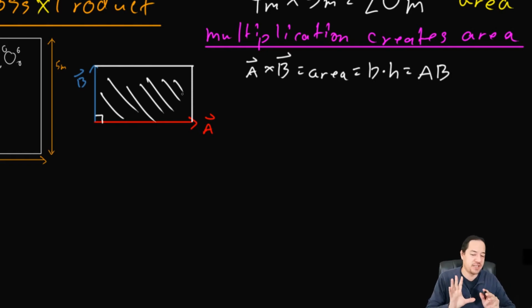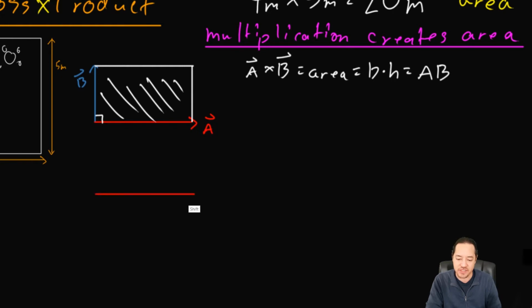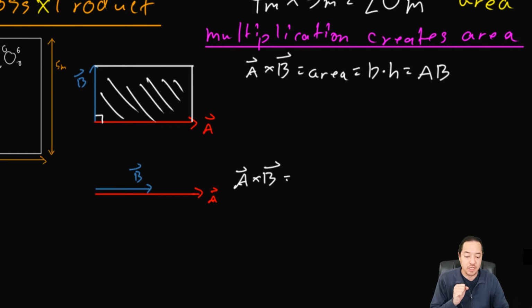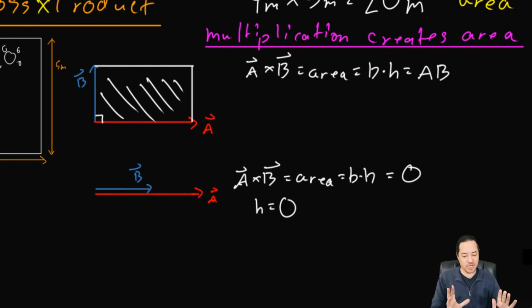All right, now this is sort of the simplest situation. Let's tweak it a little bit. Let me redraw vector A over here. So we've got vector A again. And let me draw vector B again, but this time vector B is going to be parallel with vector A. Okay, so now let's do the calculation again. What is A cross B going to be? What is the area going to be here? Well, the formula is base times height, okay, but here we can see that the height is equal to 0, right? We have 0 height here because these 2 vectors are parallel, and that means the area is going to be 0, okay? There we go. We've got 2 extremes where we have the maximum area when they're perpendicular and 0 area when they are parallel.